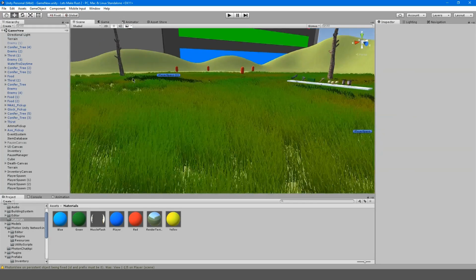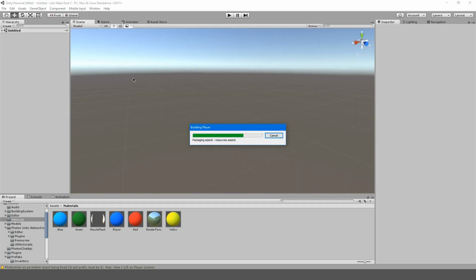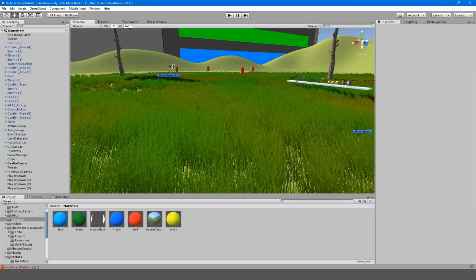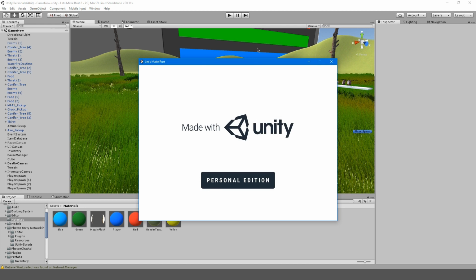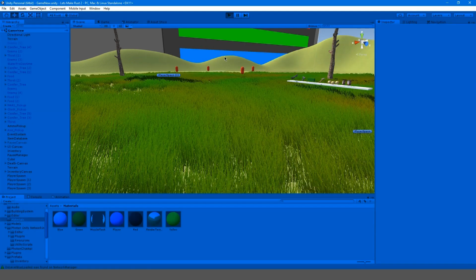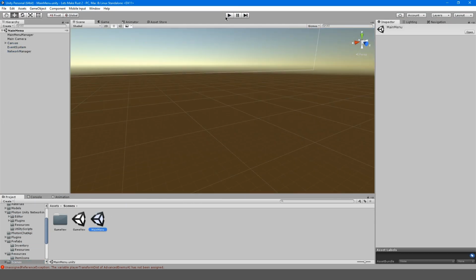Hit apply, and delete the player. And now I'm going to build the project again. It shouldn't take so long the second time you build it after just building it. I believe that is usually the case for me. Okay, so I'm going to put this in a very small window, like that. I'm going to hit play here. I keep forgetting that I have to go to the scenes and main menu.